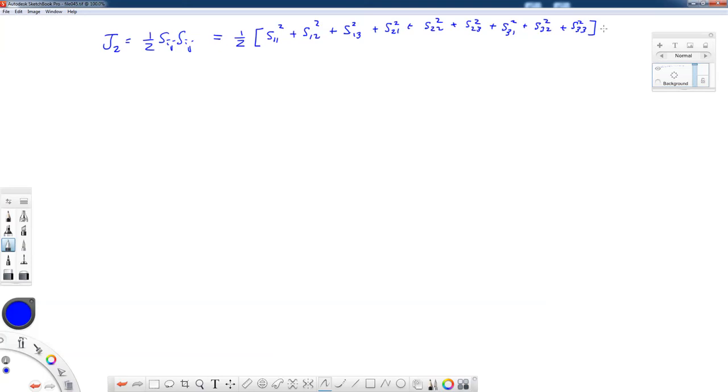So now we have these 9 terms, and if you noticed, I've written this in terms of a non-symmetric form, and there's a reason for that. Later on, we're going to start taking partial derivatives of this, and I want to keep that separate. Okay, so partial derivative of S21 squared and partial derivative of S12 squared and partial derivative of S21 squared, they're going to give me separate contributions, and I want to keep track of those separately, and we'll see why later. But for now, I'm going to write this as if it is non-symmetric, even though in most of our applications it will be a symmetric tensor.